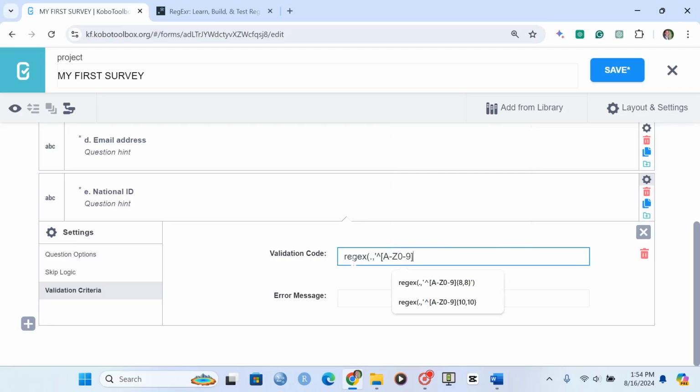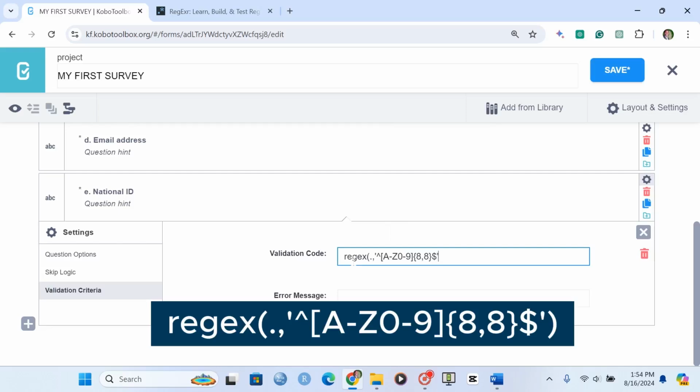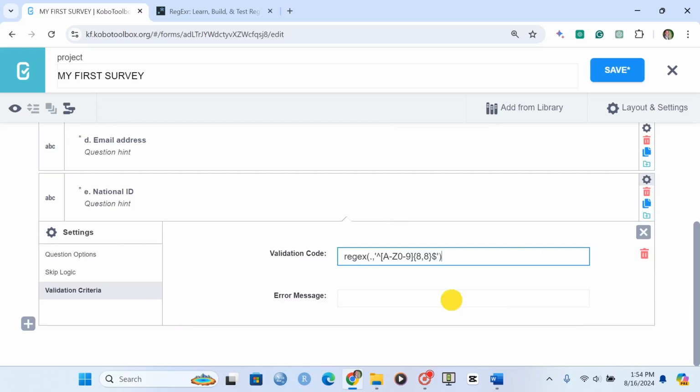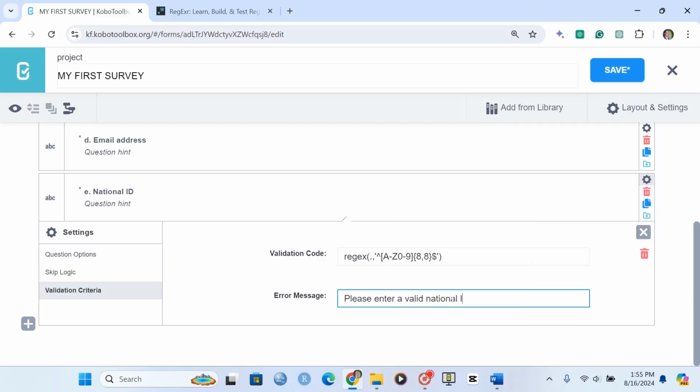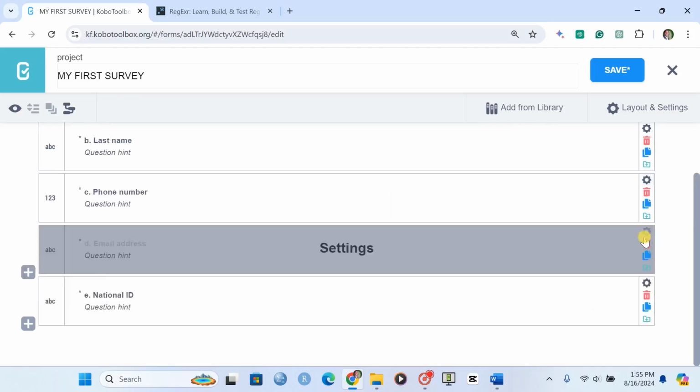And here we need to specify the range. For example, if it has 8 digits, maximum and minimum, I have put 8. And here I have to put $ sign. So here I'm going to say, please enter a valid national ID. So I have to close.